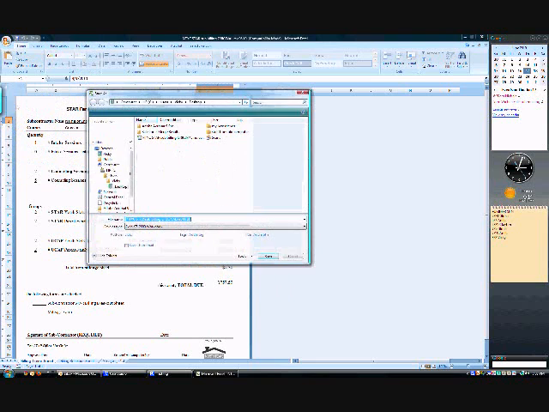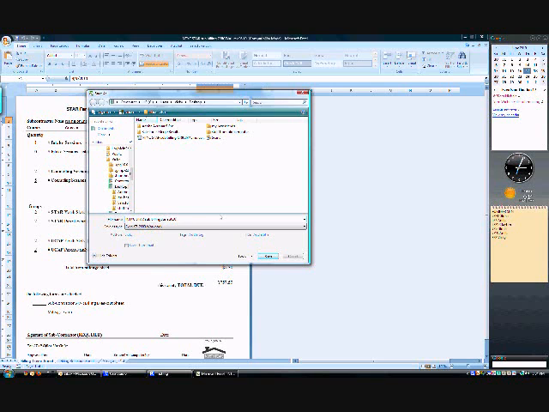Choose where you want it saved, and what I'm going to do, instead of calling it the original, I'm going to call it my sub-billing for June 2010, or however you want to file it that will make most sense to you. If you don't want to keep a copy of what you've submitted on your computer, you don't even have to save anything other than the original. However, because sometimes maybe you make an error or something needs changed or you need to go back and fix it, or you want a copy of it, I suggest each month you save it with a new name or a new date.